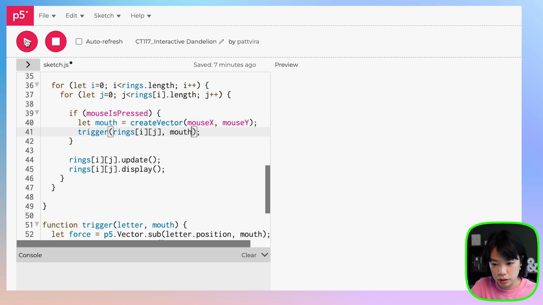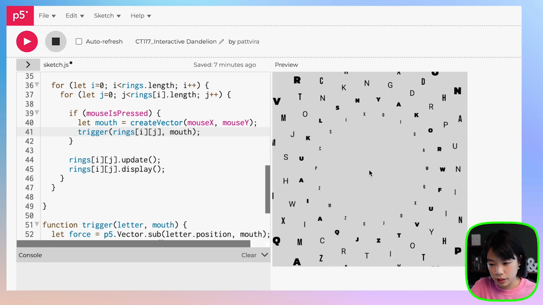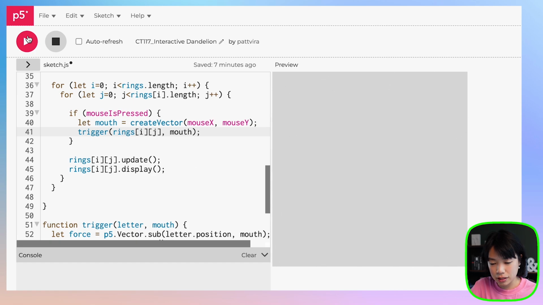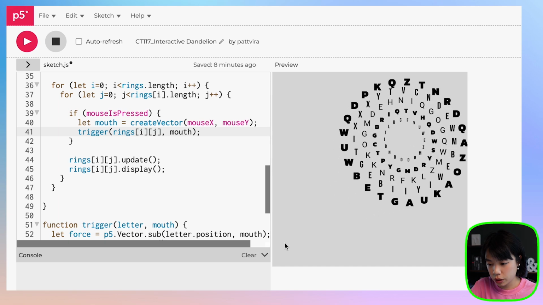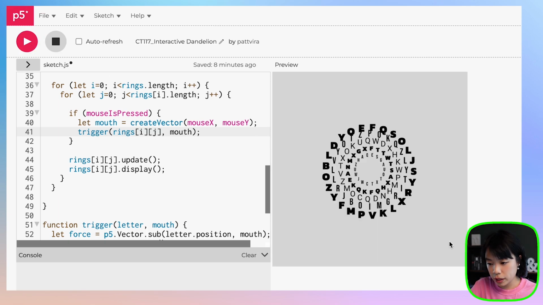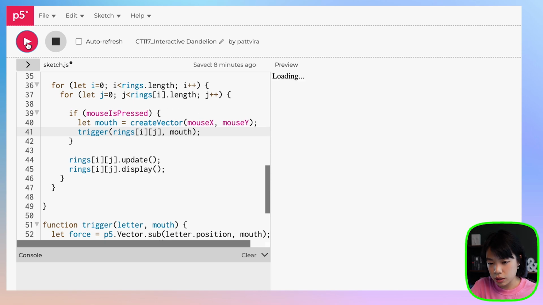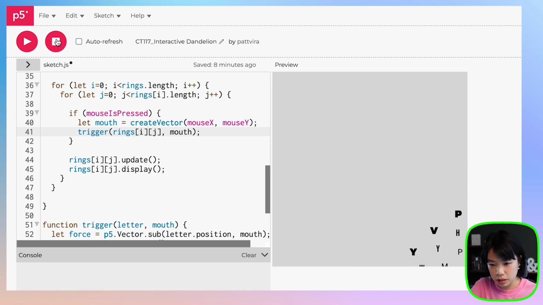Okay, let's try this. If I'm in the middle here, looks nice. Okay, if I'm in this bottom left corner, okay. So everything is quite even right now because it's just based on the distance, which makes sense.